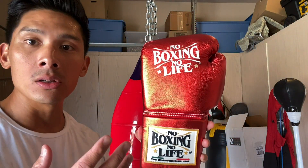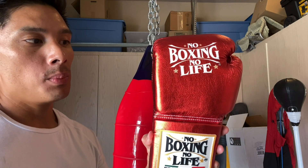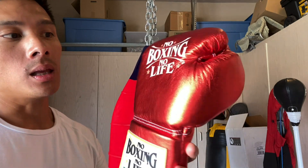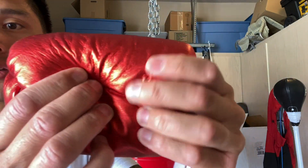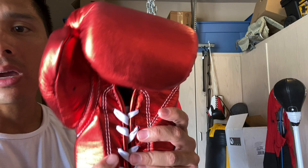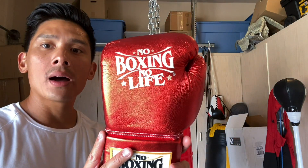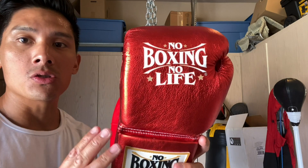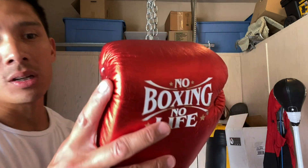First things first, looking at the design of the glove. One thing I wish they had — and maybe they will come out with later down the road — is solid colors. Currently they just sell the training gloves in metallic colors, which isn't necessarily a bad thing. I just think some people don't like the metallic colorway, and metallics typically wear out quicker than solid colors because of the way the metallic is bonded to the leather. So you have the No Boxing, No Life logo on the back of the glove, full leather construction made in Mexico, and latex foam padding that you can see. It has a much softer feel, especially over the knuckle area. Nice parallel thumb with an attached thumb, and the glove actually has kind of a wide-looking profile, which is a little deceptive.